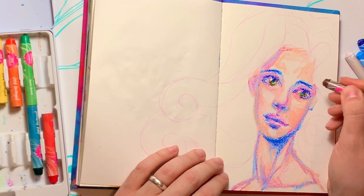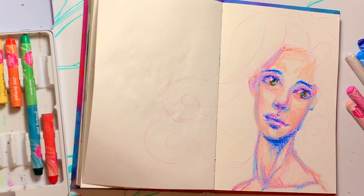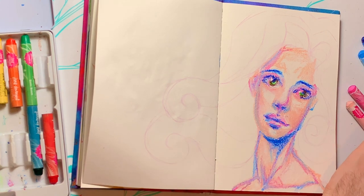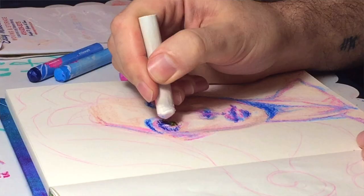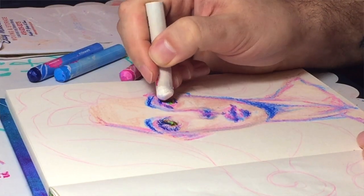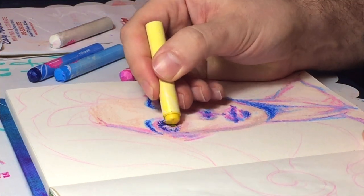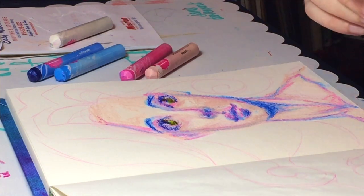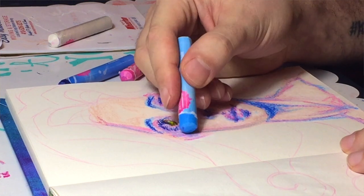Remember, just hinting at the color, hinting at the shape really helps to bring it alive. You don't have to have mega details, especially when using a big chunky art supply. No point in beating yourself up if you can't get it to look perfect, because this is a very difficult medium to make look perfect, let's be real.